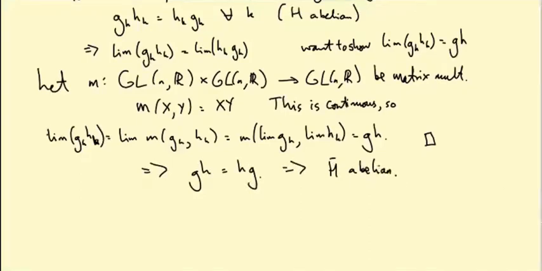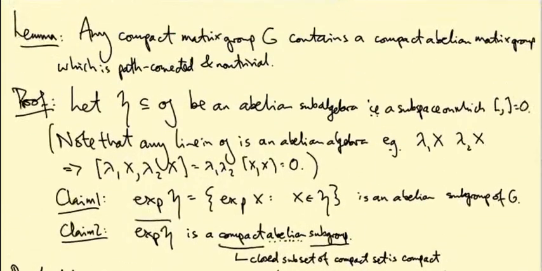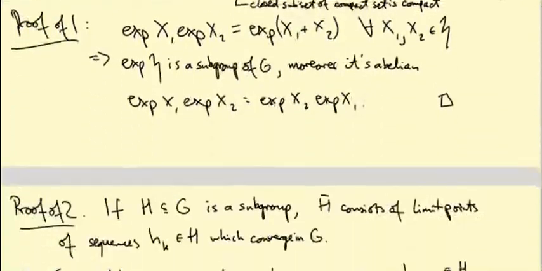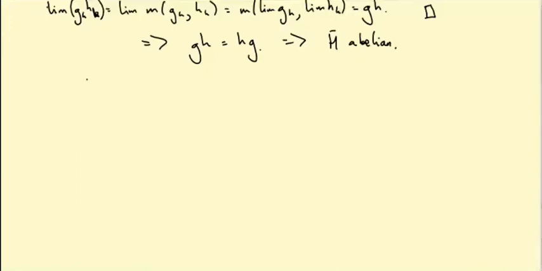This is how we're going to construct a compact abelian matrix group inside G. The next step will be to prove that any compact abelian path-connected matrix group is a torus. I haven't actually proved that this guy we've constructed is path connected. I could, but what I'll do instead is prove that you just take the path components of the identity and that will be path connected. Just before I sign off, I want to give you an example to show why I went to all this bother of taking the closure.